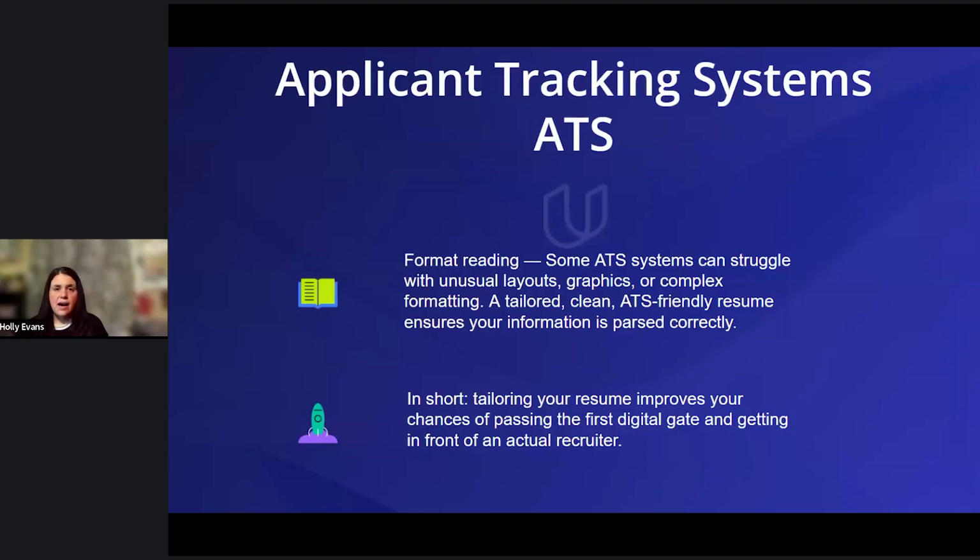I also want to add another side bit of information when you're applying for a role. You can use any and all job search platforms that are out there: Indeed, Google Jobs, LinkedIn, Monster, social media, etc., to look for a job. But when you are ready to apply for a job, and I cannot stress this enough, always go to the company's website to apply for the job. Never apply on Indeed or Google. I don't even recommend applying on LinkedIn. Always go to the company's website to apply for the role.